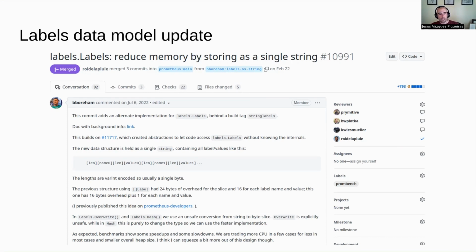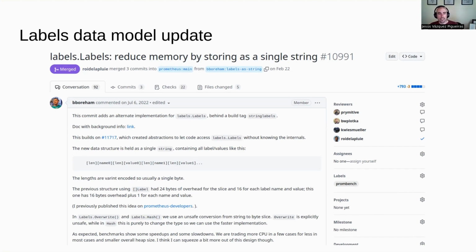But when you have a Prometheus server running with millions of active series in memory, you have millions of these labels in memory. You not only have to store the names and values of each label, but also the references to all those attributes. When we're talking about millions of these, it adds up quite a lot.